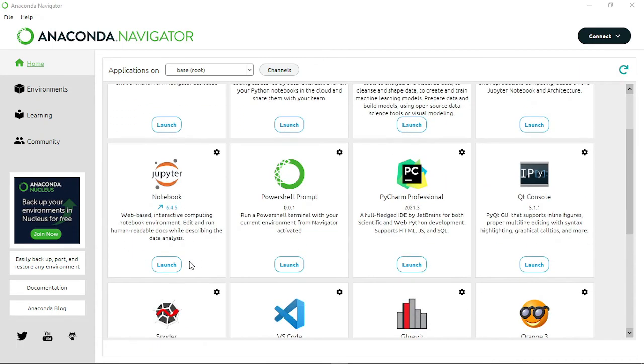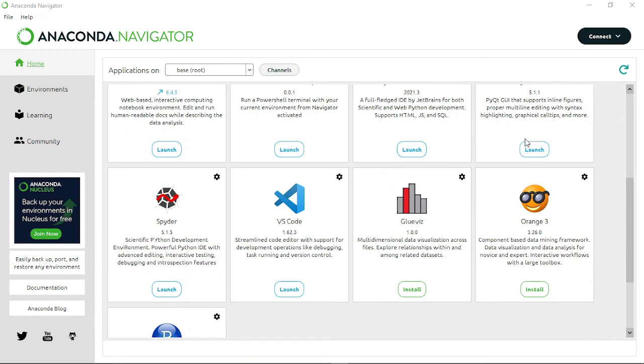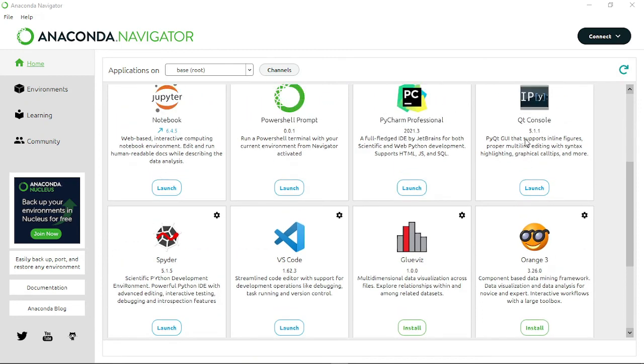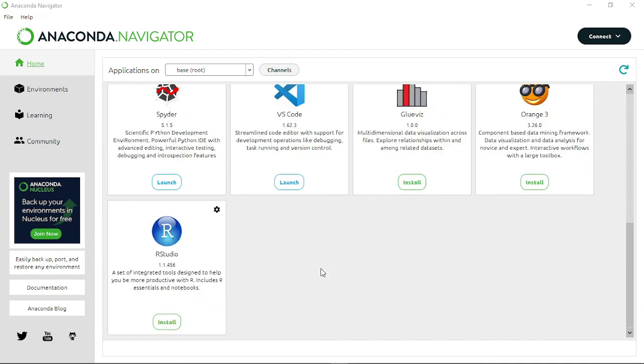You will have Jupyter Notebook, the PowerShell prompt, PyCharm Professional. You will have the Qt console, Spyder, VS Code. You can install it as a third party, or you can come and install it with the Anaconda Navigator. It is very, very handy.